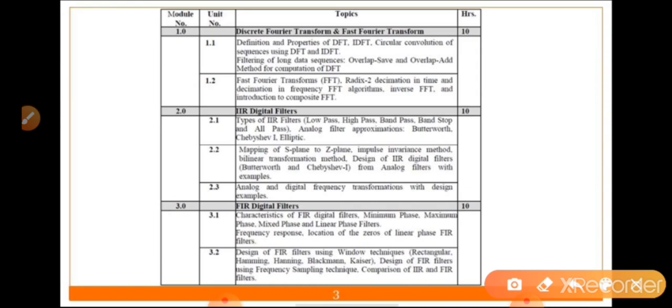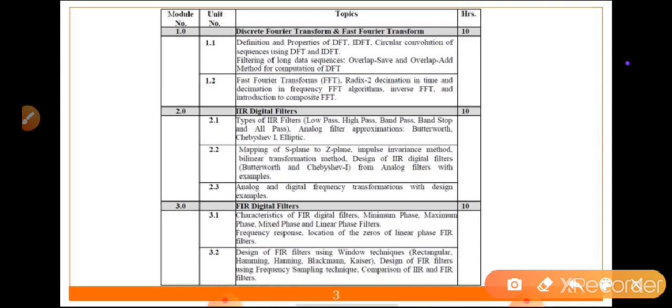In this one you have to see how to calculate it by using DFTs, the circular convolution using DFT and IDFT itself. Then you have to go for the overlap save and overlap add methods for computation of DFT. You can calculate DFT using DFT and FFT also, but there are 2 other methods, overlap save and overlap add, that we have to see again.